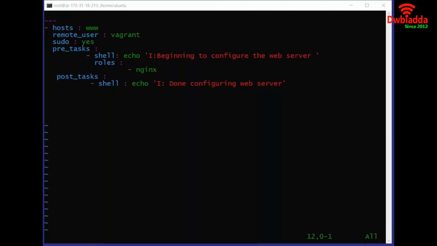In this, we are printing some messages using the echo command, but we can also create tasks using any of the modules available with Ansible, which can run before or after applying roles. Once we have applied roles, there are many types of configurations that we can use in the Ansible playbook files, as defined by the modules. And this is a basic example of how to define the pre-tasks and post-tasks and how it works inside the Ansible playbook configuration. And we can simply save this file.